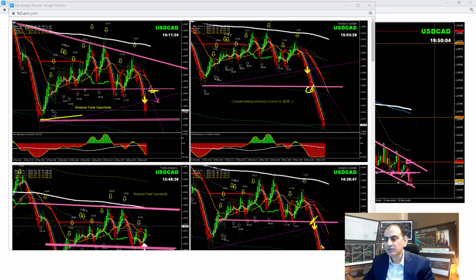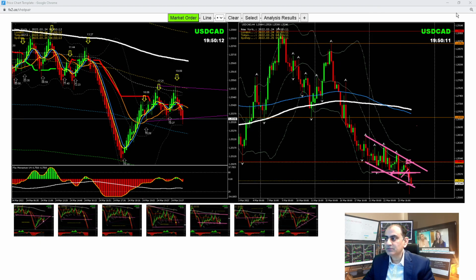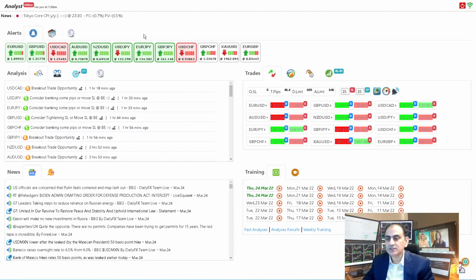So you can see we have one trade here, bank some profit, another one here, bank some profit. As soon as the price hit the profit target, I explained to my traders, time to enjoy some profit. As you can see, guys, we had a consolidation on all these three pairs, but we managed beautiful pips. But the best trade we had was the dollar yen, euro yen, and pound yen.